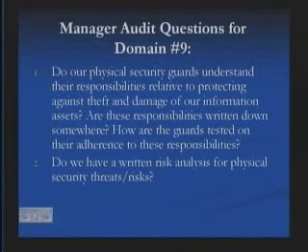Question number 2 here. Do we have a written risk analysis for physical security threats and risks? Again, the same risk analysis chart that we did back in domain 1 to identify risks associated with our information assets. We need to ensure that as a part of either that analysis or as a separate analysis, we have built that same chart for the physical security threats and risks.